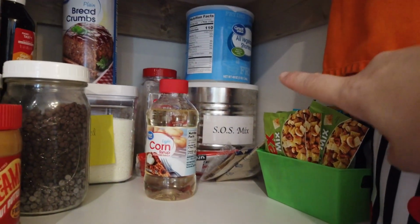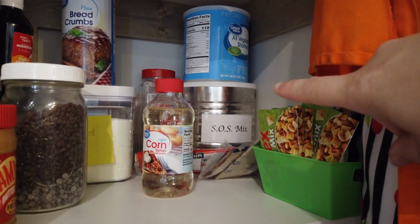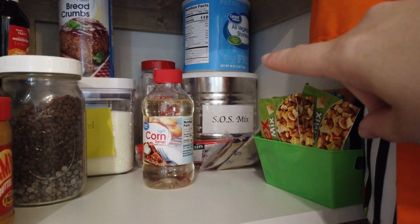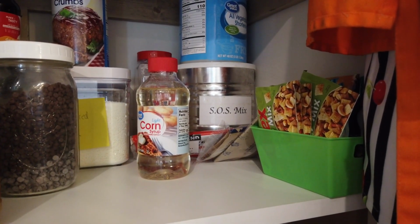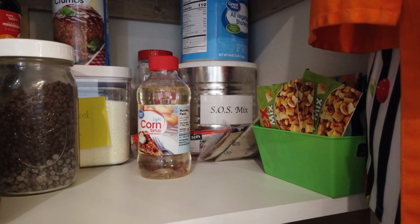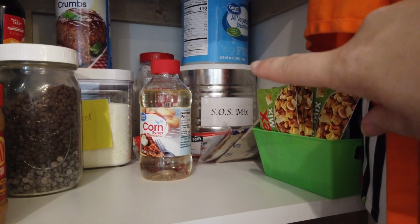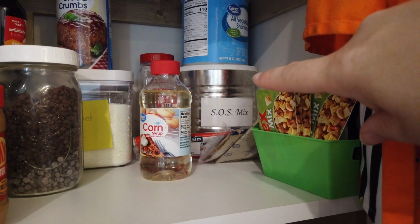And then back there in the very back, I have a can for my SOS mix, which I still haven't made. I've been trying to make it since way before we moved out of the last house. But this is basically a homemade mix that you can make your own cream of chicken or cream of whatever soups with. It's much, much cheaper and cost effective to do it this way. I did it a ton when we were first married. And then as our budget got a little bit bigger, we were able to buy more for convenience, getting the cream of chicken soup just canned and not have to make it from scratch, but it's super easy and probably healthier. So that is a goal of mine in the next little bit, to refill this container so that we can also have that powdered mix option ready to go when I need it.